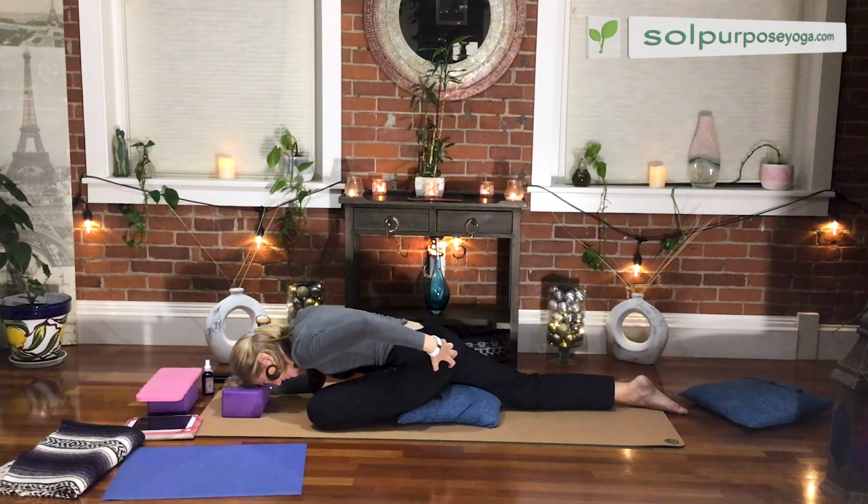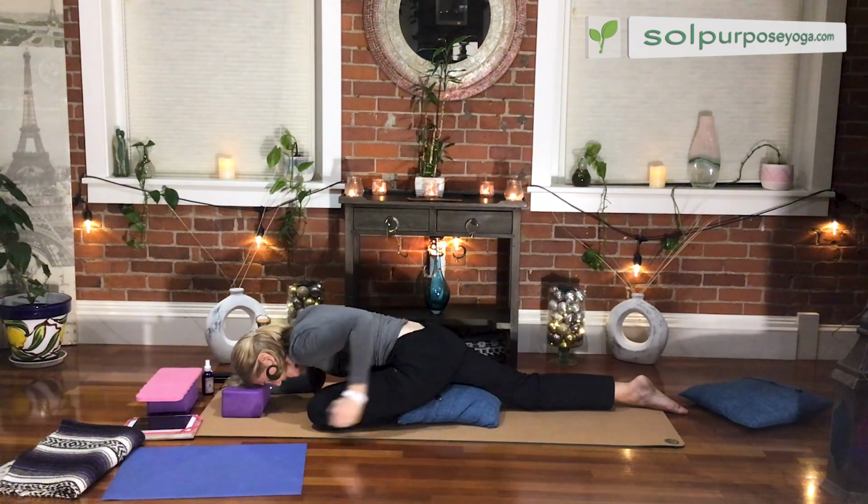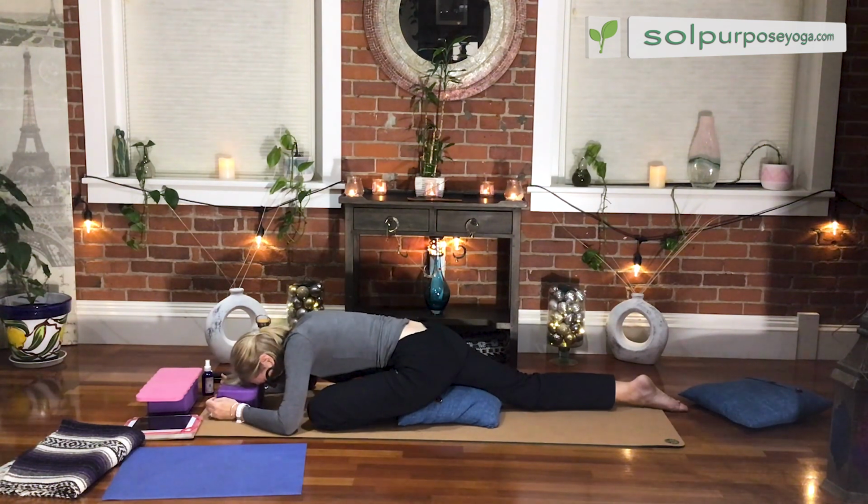Well, you're probably in the position, but on the left buttock, in deep, deep, deep, there is that piriformis muscle, and we're trying to stretch that, because again, when that gets tight, which it does, it can cause low back pain and sciatica. This is also a great hip opener.